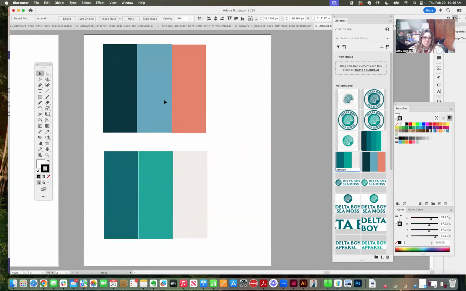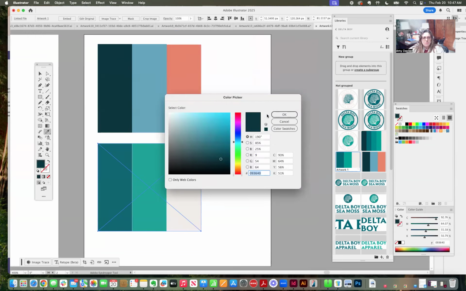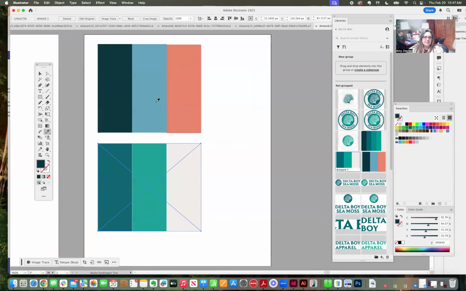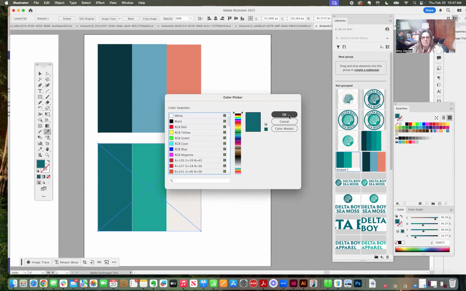So these are just two images of colors that I've pulled together. And I knew I wanted to actually make a color group. So what I'm going to do is take my eyedropper tool and make a color swatch of the first color. Here's my first color, and I'm going to do it from these first. These are my primaries and these are my secondaries. So I'm going to start here with my primary blue-green. And I'm going to say color swatch. I'm going to say okay.